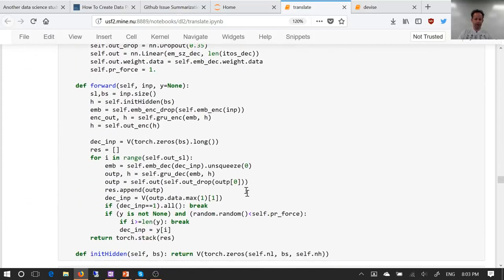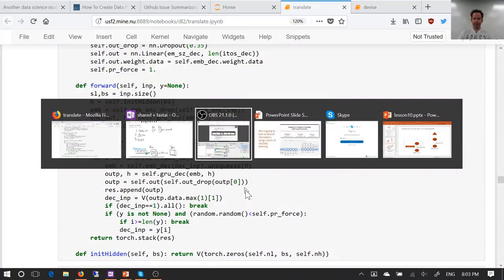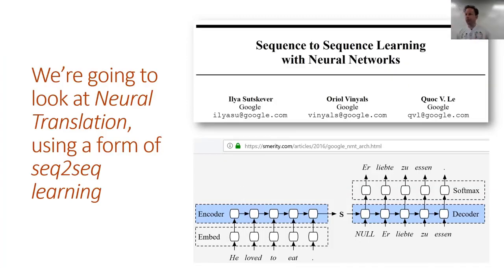So teacher forcing is going to come back to this idea that when the model starts learning, it knows nothing about nothing. So when the model starts learning, it is going to spit out some random meaningless word, right? Because it doesn't know anything about German or about English or about the idea of language or anything. And then it's going to feed it down here as an input and be totally unhelpful, right? And so that means that early learning is going to be very, very difficult because it's feeding in an input that's stupid into a model that knows nothing, and somehow it's going to get better, right? So it's not asking too much. Eventually it gets there, but it's definitely not as helpful as we can be.